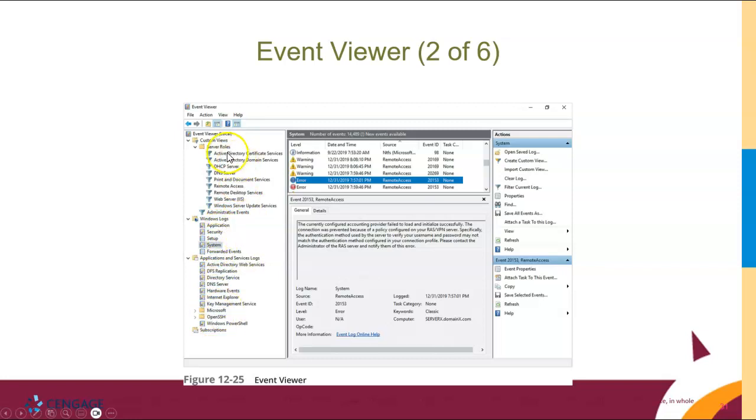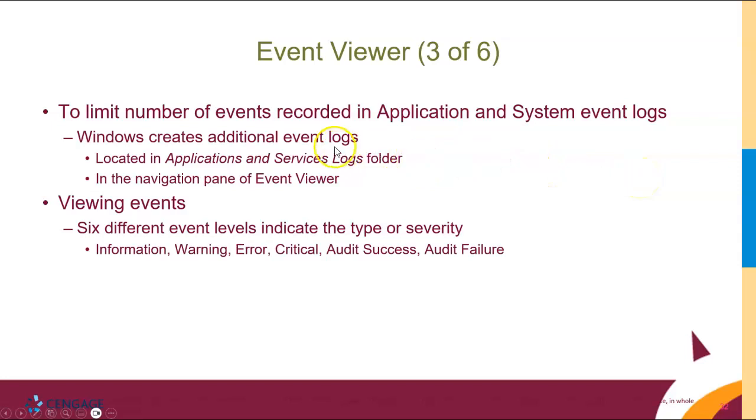It's important to note that these views are actually a subset of the events down here. You're just creating a view of particular events for a particular type of event. You can also limit the number of events recorded in the application and system logs. Windows creates additional event logs located in the Applications and Services Logs folder.